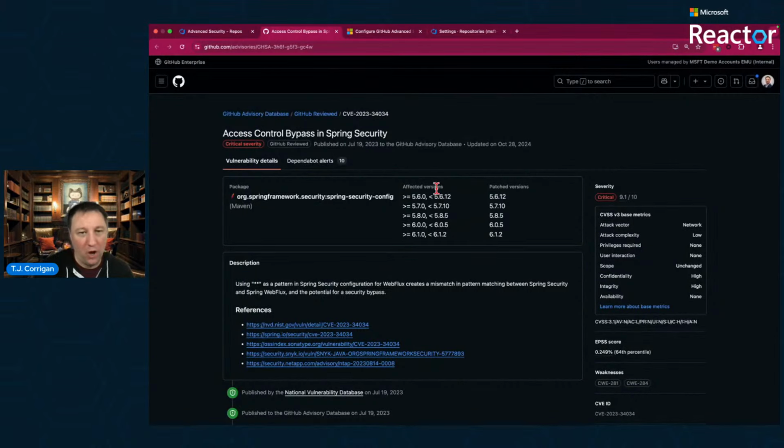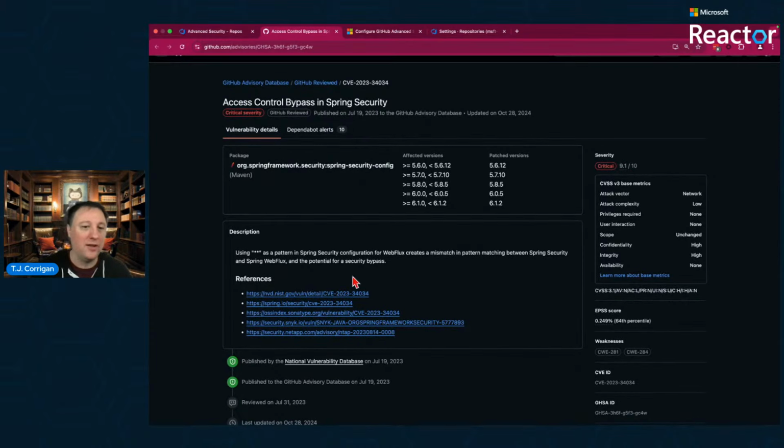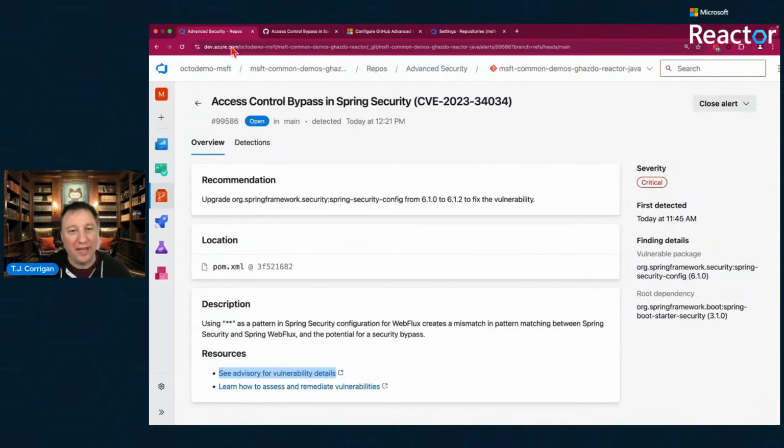In this case, it'll tell me all of the different affected versions of this library, and when they all got patched. We'll show you the CVSS metrics, which say why we're ranking this a critical, and the exact scores. There are links to the different CWEs, links out to the NIST database, and things from the actual authors of the Spring framework detailing this error. So it'll give you all sorts of other information that you might want to look at to help you understand what this particular vulnerability is like. Or if you're like me, I'm just happy to know that I just need to update this number. You're welcome to do that as well.